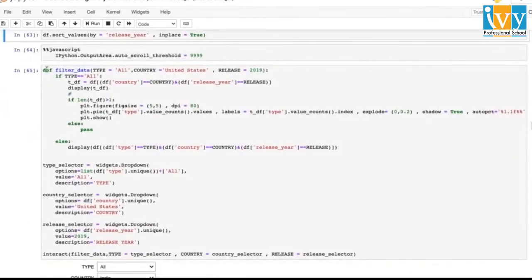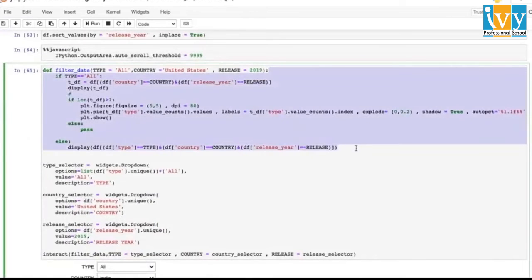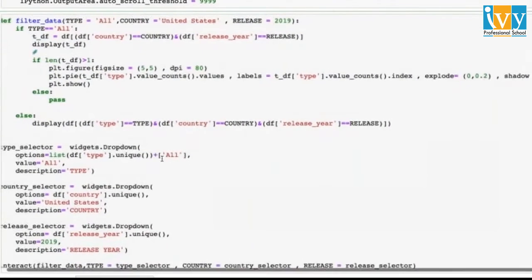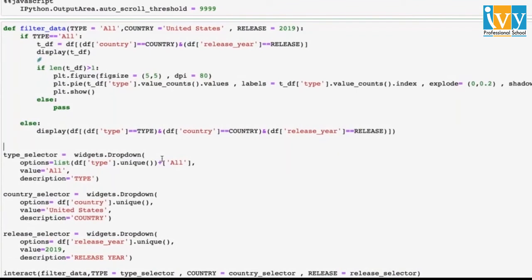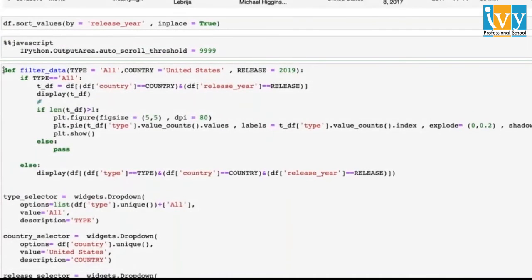Now what I do is that I create a function. Now let me just show you how this function works. Okay, and if you understand this, you will be able to create any IPython widget. So I'm going to go a little slow on this, and you should understand why I'm doing this. Okay, so let me create a function first. What does this function do? This function takes three input parameters.